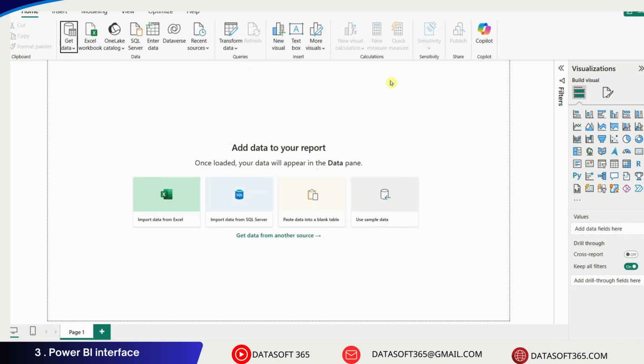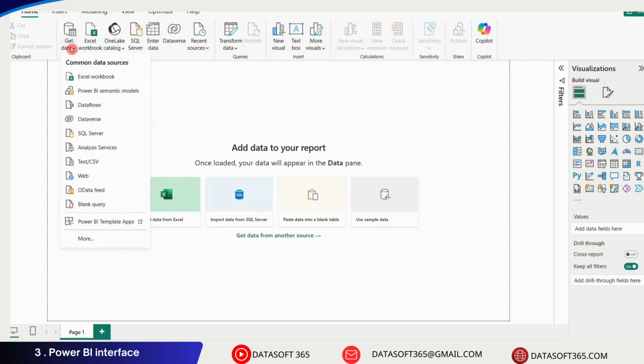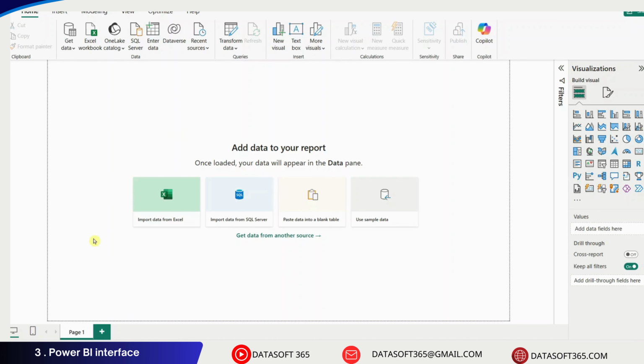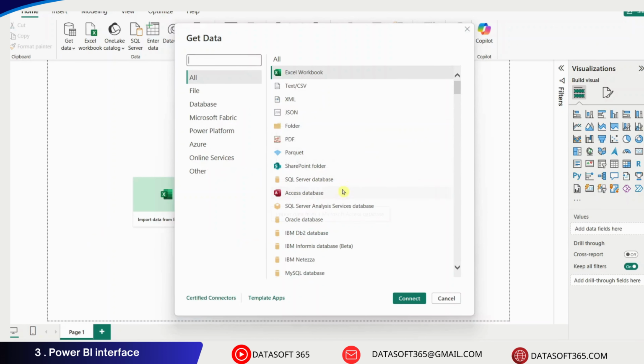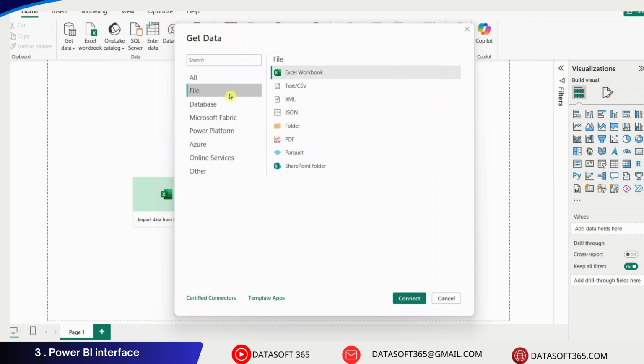How to get data in Power BI? Let's take an example. Go to the Home tab. In Get Data, you will see a list of data sources we can connect with. Click on the More button. Here you will see 300 plus data source connectivity. For example, under File, if your data is stored in an Excel workbook, you can select Excel workbook and load data from it to Power BI, or your data might be stored in a CSV file, a PDF or a folder. You can connect with a SharePoint folder if you are using SharePoint.